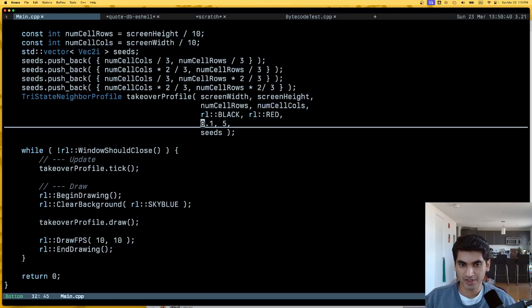In terms of configuration, you can obviously configure how frequently you want those updates to happen, like how frequently you want a generation to happen. This is really cellular automata, right? You can also configure how much you want it to blink.